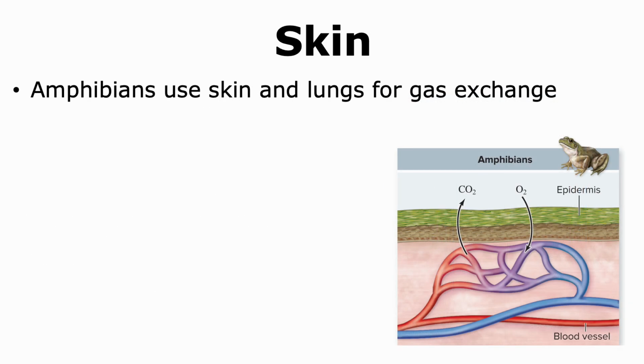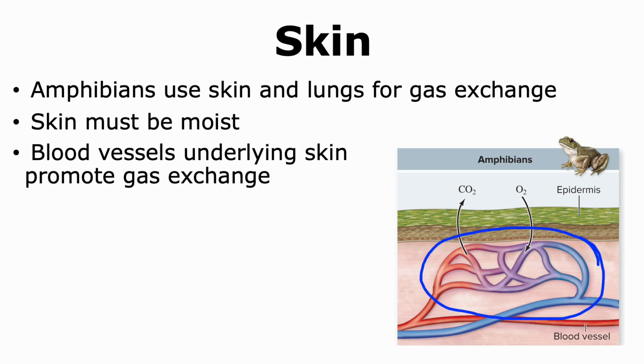Amphibians are animals that evolved from fish, and they exhibit a more terrestrial lifestyle compared to fish. In the case of amphibians, they're able to use skin as well as lungs for gas exchange. Since the adult amphibian is more terrestrial, gills are no longer functional for gas exchange, which required the skin and the lungs to mediate that process. For the skin to work as a respiratory surface, it has to be moist, because of which most amphibians are usually living near water bodies. Underneath the skin, there is an entire network of blood vessels that allow gas exchange. The skin is usually a thin layer, which also helps in promoting gas exchange.